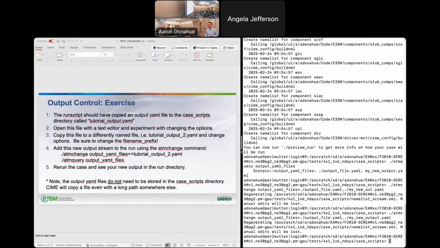Yes, at the end of part 2, we're going to talk about things that can go wrong, so we'll go into a lot more detail about that. Now that you've done that and you've rerun it, hopefully you can see that you have two output files.